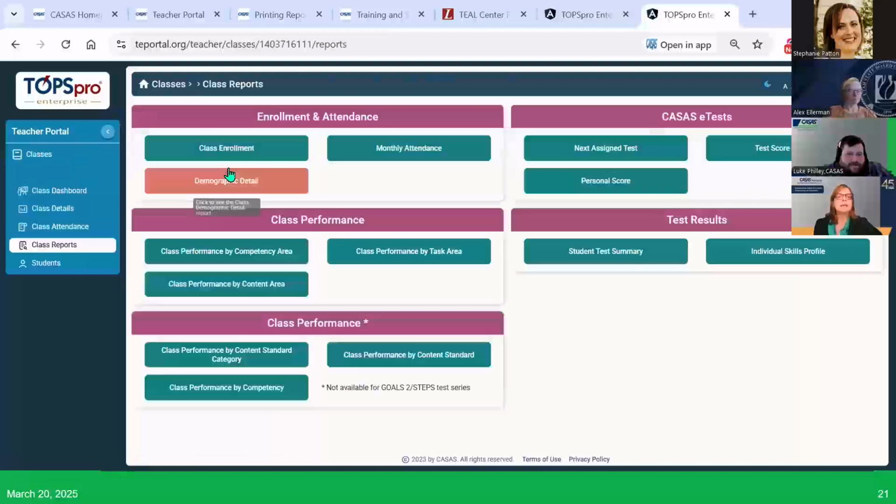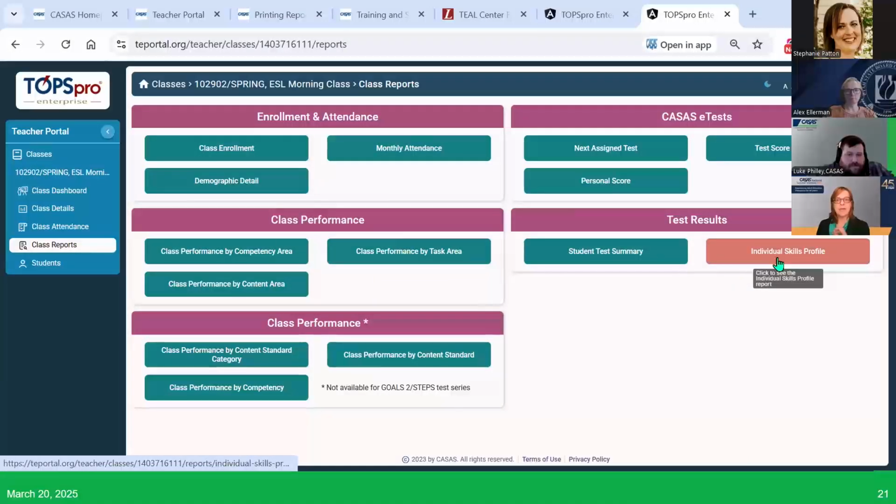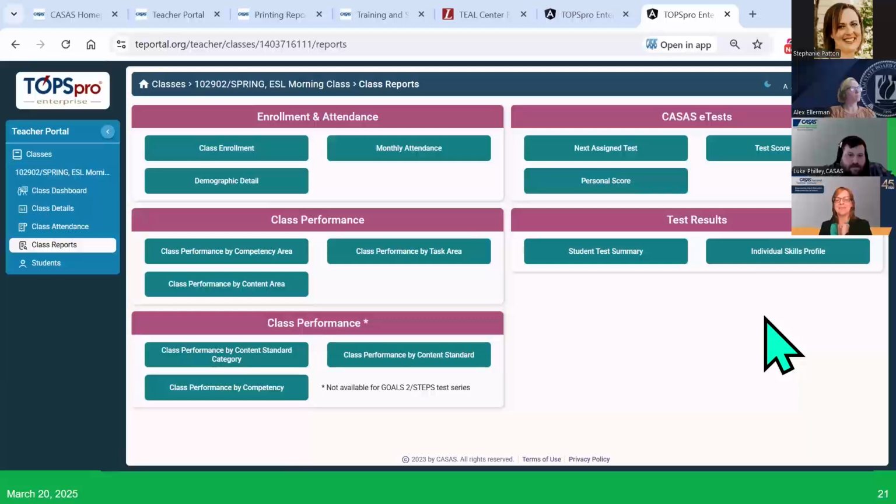If I go back to my class lister and I look at my ESL class again, I can also look at both individuals and their reports, their profile, if you will, of all of those things that are measured. So real quick check for understanding, what are the 3 things that you're going to get test results on in the CASAS assessments? And I'll give you a hint: there are also class performance reports on those 3 things that are measured in tests.